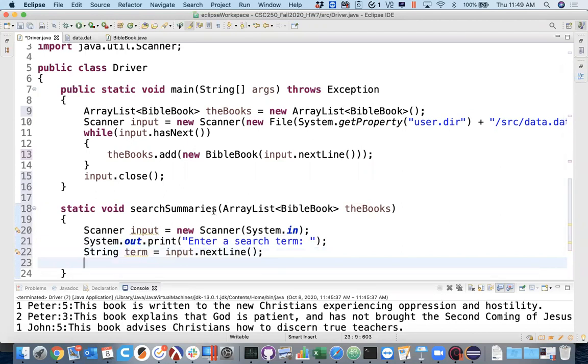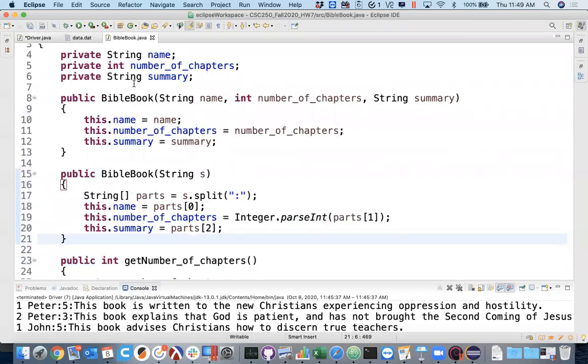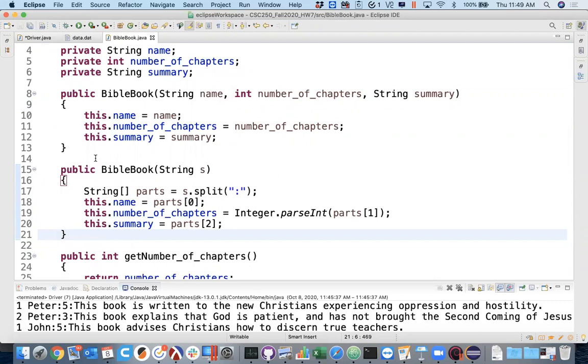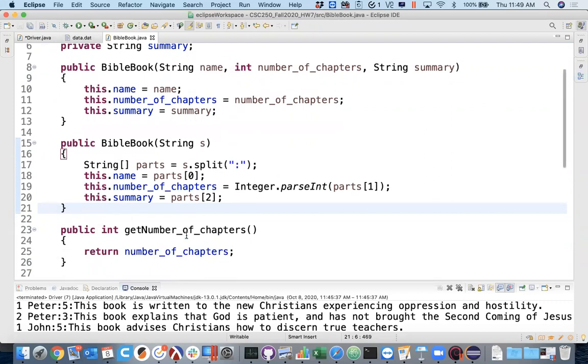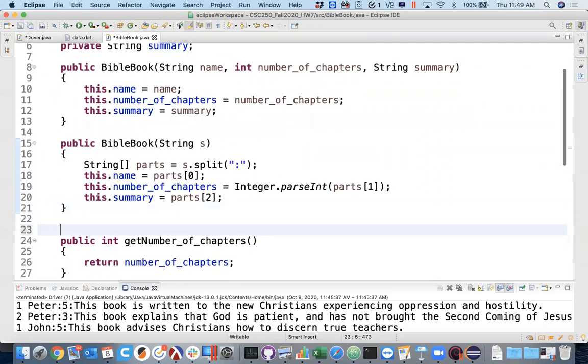All right, and then we want to search through our entire ArrayList, looking at the summary in each of our books for an element. Now, what I'm going to do here is add an ability to my BibleBook called searchSummary. Public boolean searchSummary.